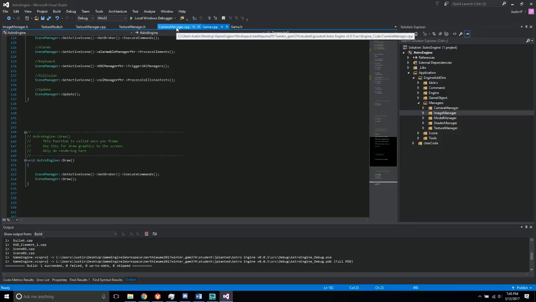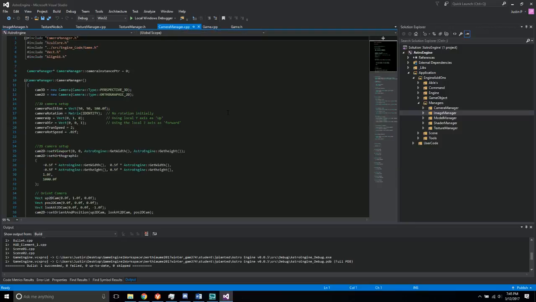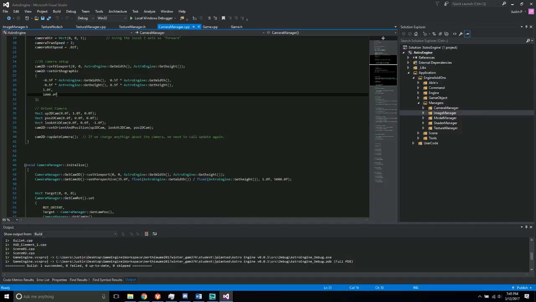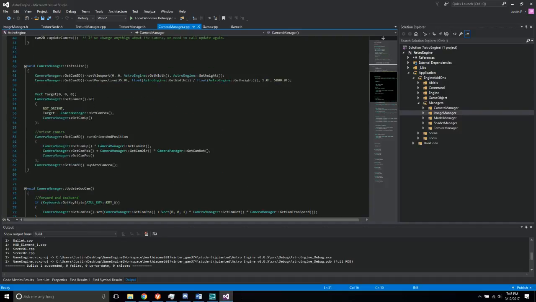So I'll go through the managers now. I'll start with the camera manager. Some of the stuff is for the GodCam, and also the 2D setup for all of the sprites. So we'll just scroll through this.